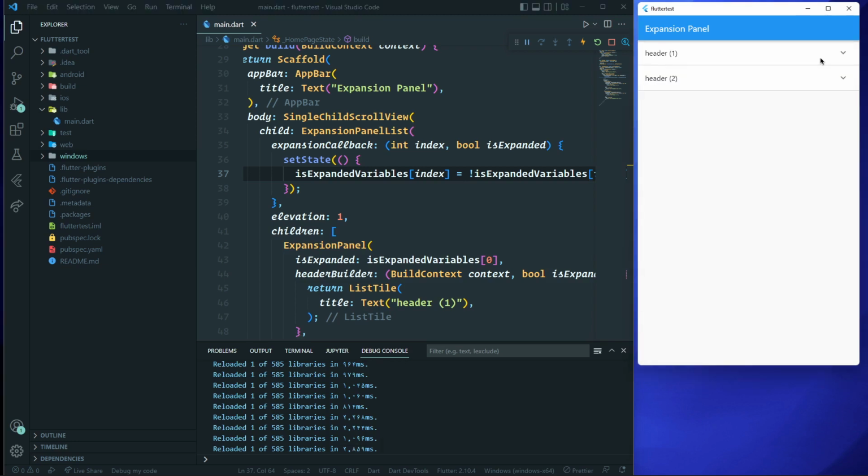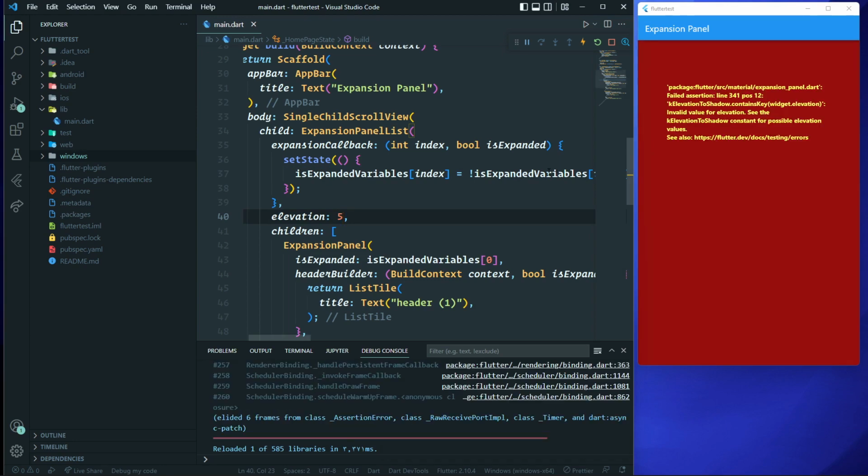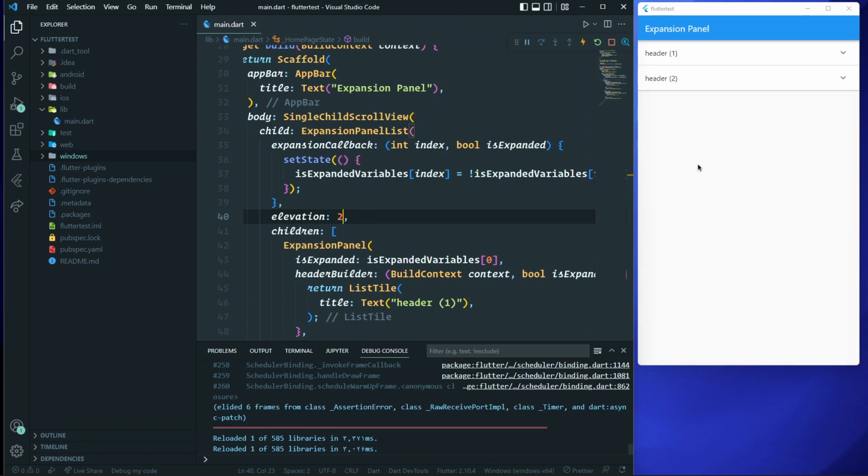And in here you see it's okay, and we added an expansion panel list. To change the elevation, you can change this number to increase the shadow from here. I set it to 2. Okay, it's okay.